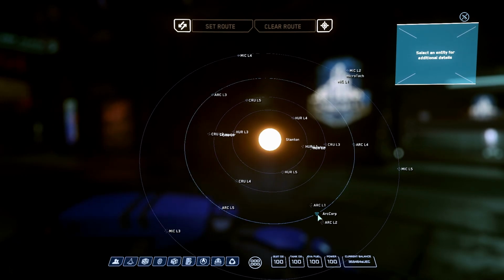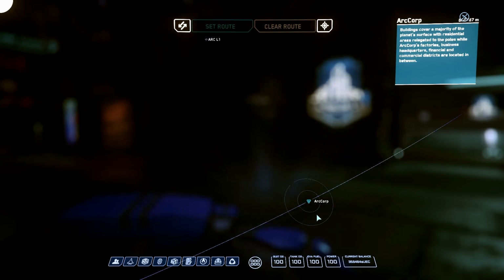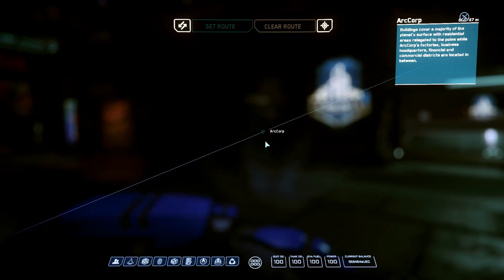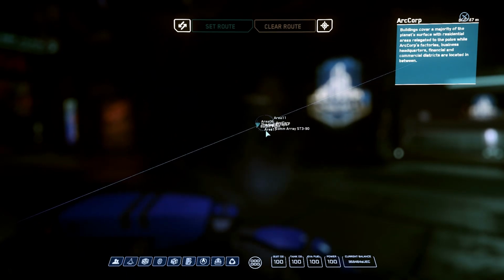So here's where I am. This flashing icon, this is where we are, our core. You can double click and get closer. Then you can zoom in with your mouse wheel to get even closer.